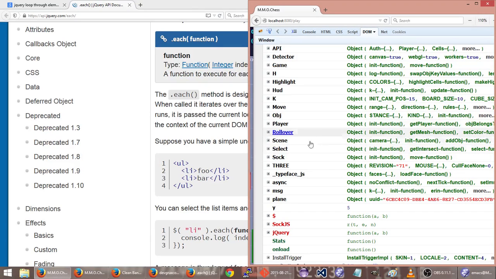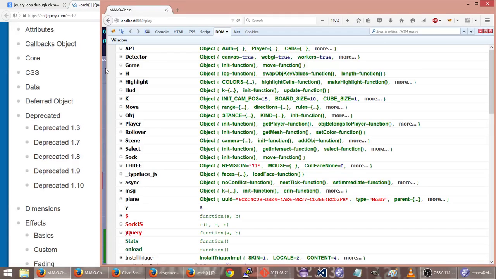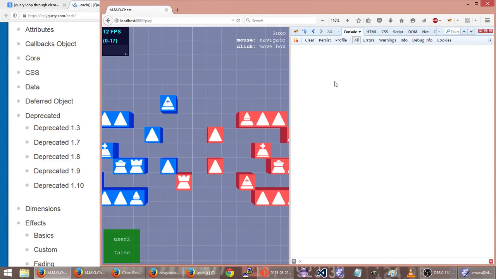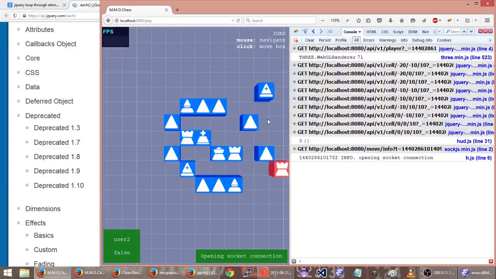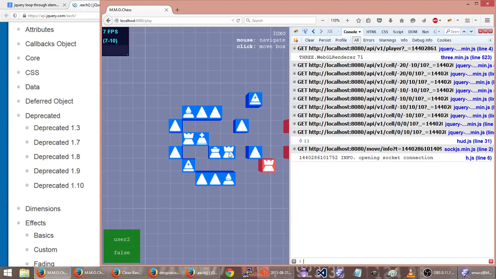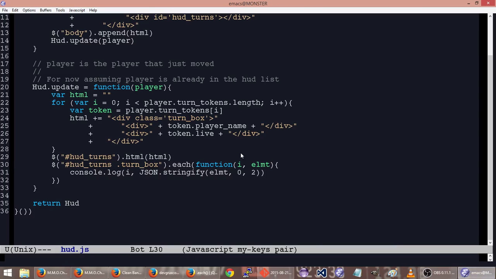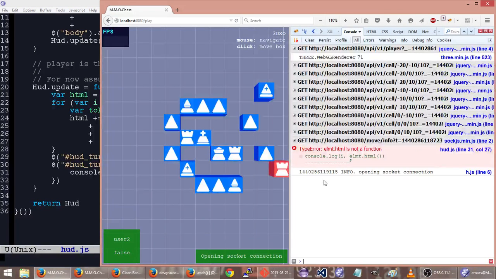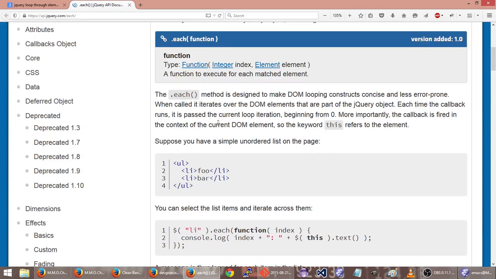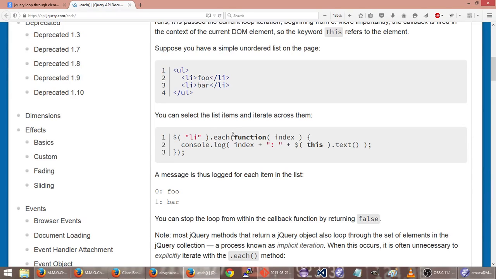Hey, yeah, it's browser based. MongoDB in the background.